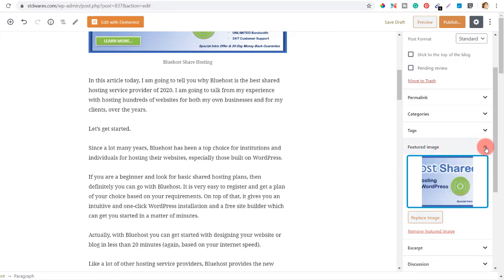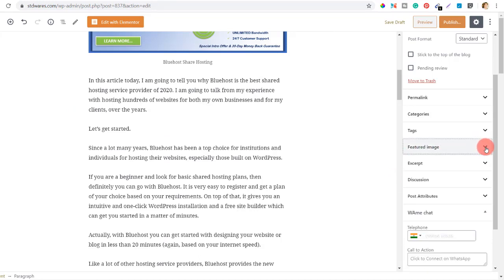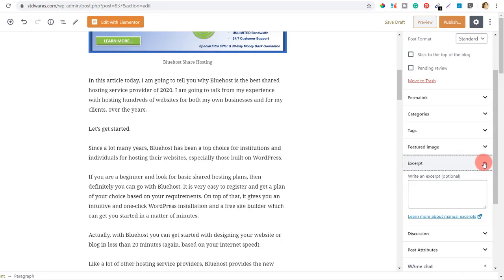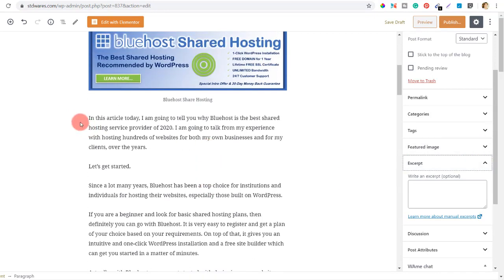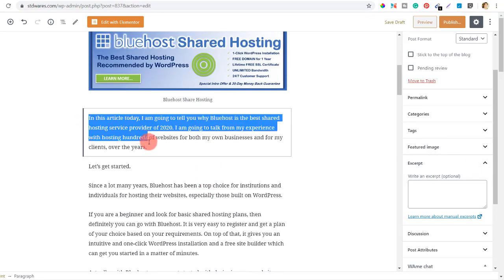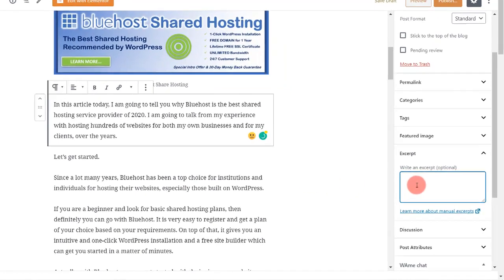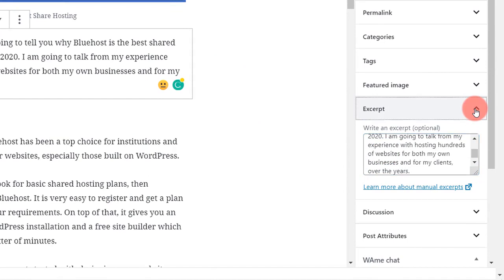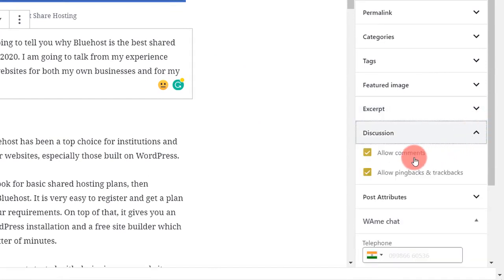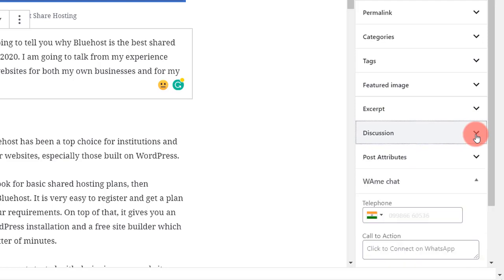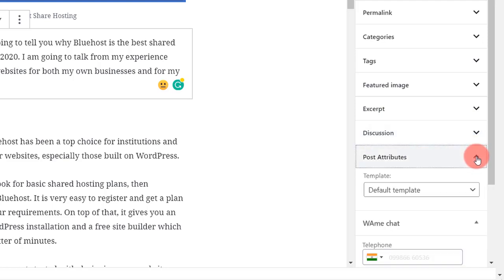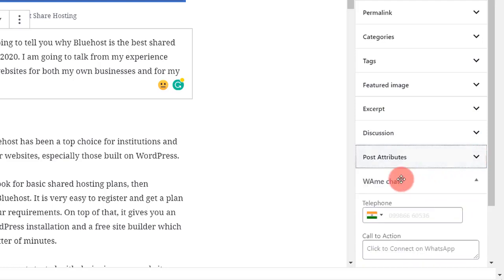Then excerpt, if you want you can just copy from here. So let's copy this and paste it here. That is done. Discussion, I'll keep the comments, pingbacks and trackbacks as well, so not changing anything there. Post attributes, it's a default template, that is also not changing.